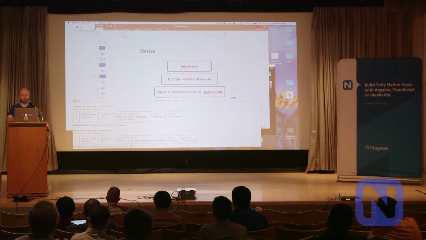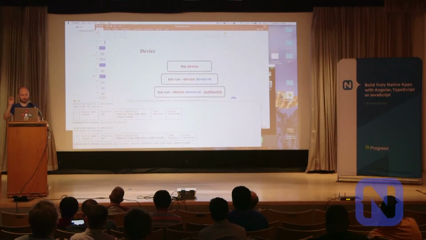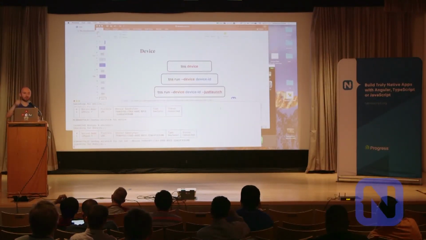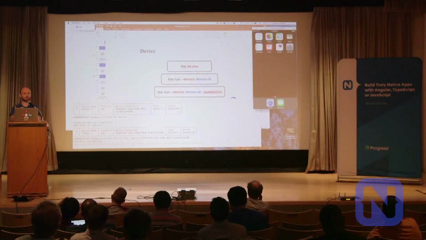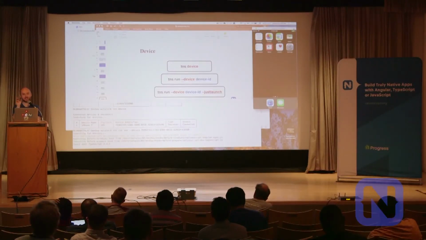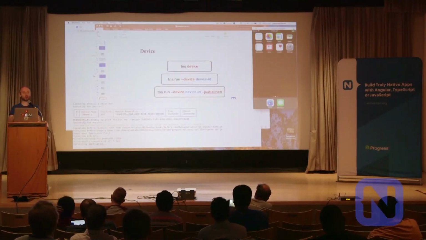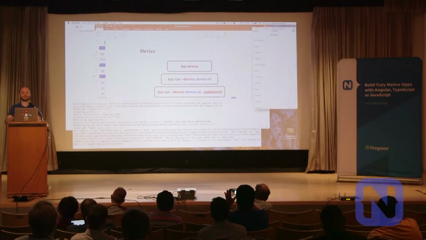But if I do tns run ios --device and then provide this ID, you build the application and run it on this specific device. It's not much of a benefit because I have just one thing open, but normally if you have multiple, you can select one. So this is like the opposite of tns run with nothing. And there you go, it worked.